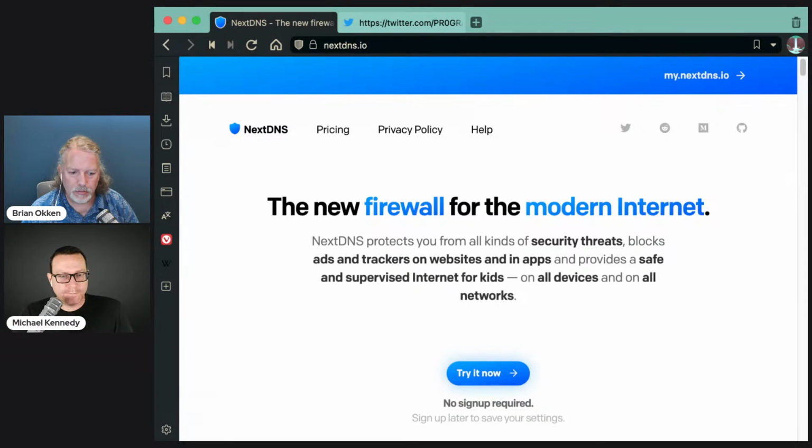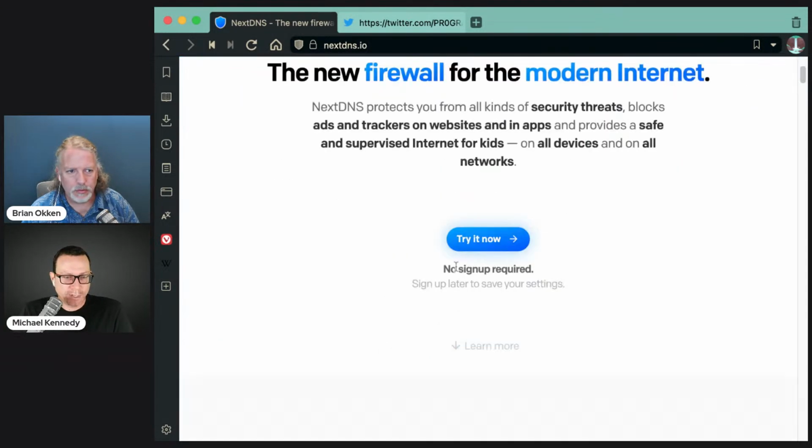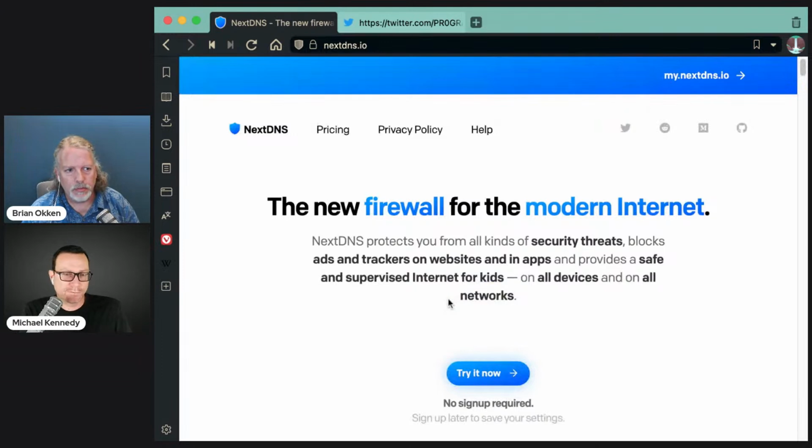Wow. So what you do is you set it up, and you just set your DNS server to be 1724 or whatever their DNS server number is. And then everything goes through there. And if it says, hey, we're trying to go to DoubleClick, like, no, we don't know what DoubleClick is. It's not on the internet. I'm sorry. And there's no more ads. So it blocks a lot of the ads and trackers.